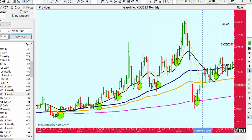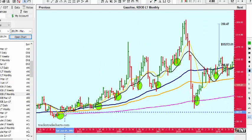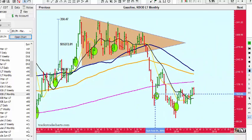You can see I've outlined all of these seasonal trends from February going into June. Boom, higher. This one didn't work out as much. We did get a bump higher before rolling over. Higher here in 04, higher here in 05, 06, 07, 08, 09, 10, 11, 12, 13, 14, 15, and then here we are in 17. Hard to go against the grain on that.